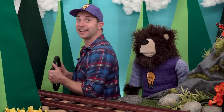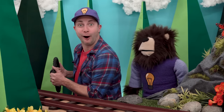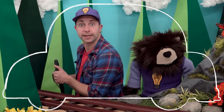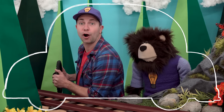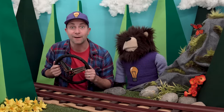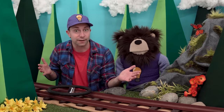Right now, Mayta and I are pretending we are sitting in a car. We are using our imaginations to see the outline of the car. Can you see the white outline of the car? That is what Mayta and I are imagining the car looks like inside our minds. Do you know what using your imagination means? It means seeing things that are not here. Instead, they are in here, inside our minds.